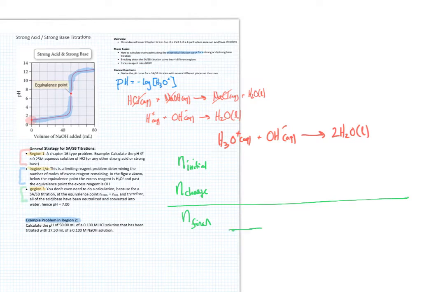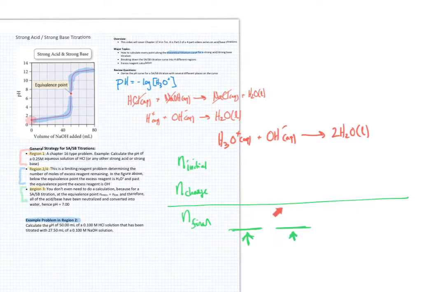One of these is going to end up being a 0. And for one of these there's going to be some amount left. The one that's some amount left is the amount of excess reagent that's remaining. The one that's a 0 is the limiting reagent. So we're going to fill in this table with our starting number of moles of H3O plus, our starting number of moles of OH minus, and then whichever one is the smaller one, since they're in a 1-to-1 ratio, it's going to go down by that much, and that'll give us the amount that's final.